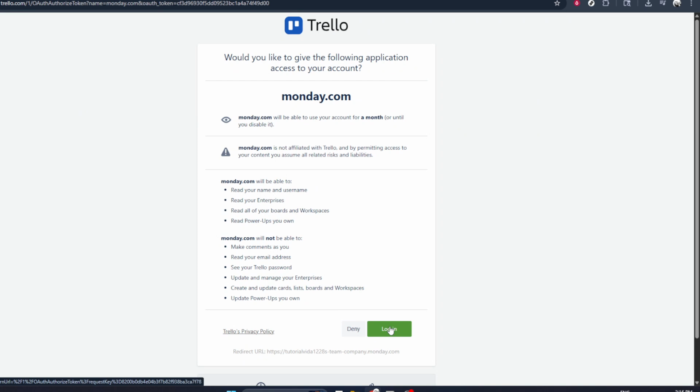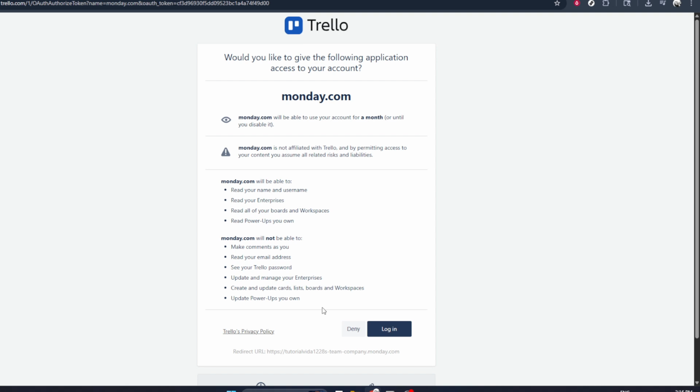Once you've selected Trello, the rest of the setup is guided by on-screen prompts. Typically, monday.com will ask you to connect to your Trello account. This may involve logging into Trello or confirming that monday.com is allowed to access your Trello boards. Carefully review any permission messages, then approve them so that your data can be imported.